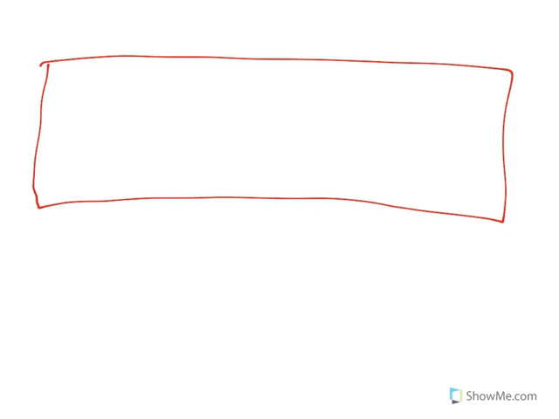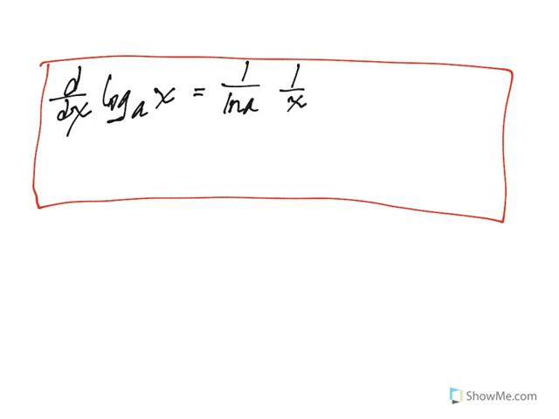All right, let's derive some logs. We'll put this in the memorize box as well. Let's say that I derive with respect to x of log base a of x. Remember, a is a real number other than 1. What I'm going to get then is 1 over the natural log of a times 1 over x times 1. So it is 1 over the natural log of the base times 1 over what I'm logging times the derivative of what I am logging. And let's expand it out.